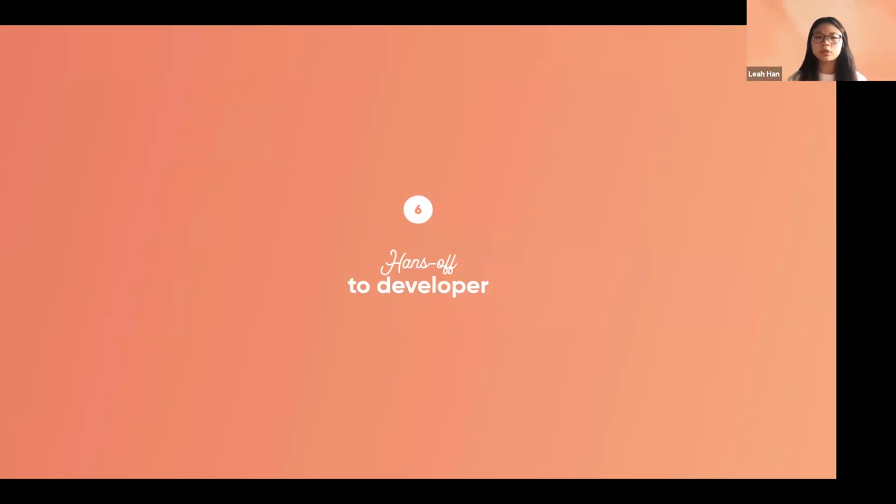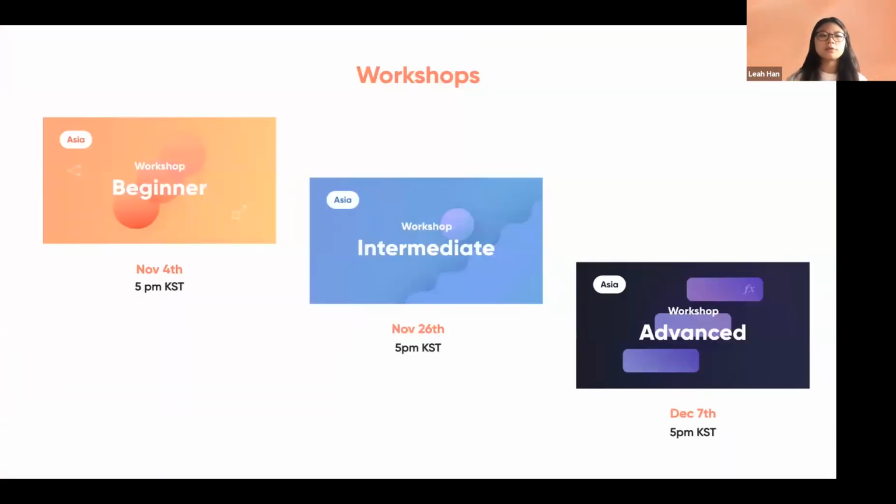So this is for communication between designers and developers. In the following workshops, we will learn more about how to use ProtoPie to make interactions. So please check those times if you want to learn more about ProtoPie. Welcome to join again.